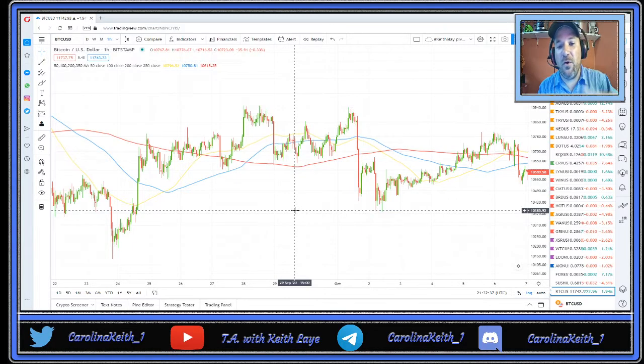Okay, when you're over them, they tend to act as support. When you're under them, they tend to act as resistance. The 200, the red one, is the strongest. The 50 is a little stronger. And I'm sorry, the 100 is a little stronger, and the 50 is the least strong, but the most often hit. All right, and you can use these moving averages to see where your price is going to go in general.